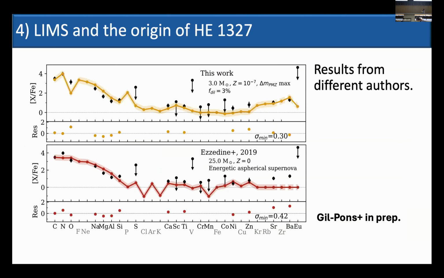So this is what we get up here in gold. So it's quite a nice match. Well, we have the problem of oxygen, and indeed, we have the problem of zinc. But barium and strontium are nicely fitted. The light element slide is reasonable, and the rest of the elements are very good. Just to compare, these were the results by Ezzeddine. So they didn't get any s-process, and they had the problems of nitrogen.